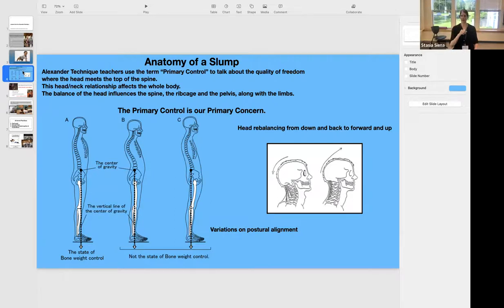So thinking broadly about the anatomy of a slump, the idea is that the order of things is that the head is balancing up here on the top of the spine. And you can see from this slide, this is just a two-dimensional rendering. In a moment, we're going to bring Peggy into the frame and we can also work with this.